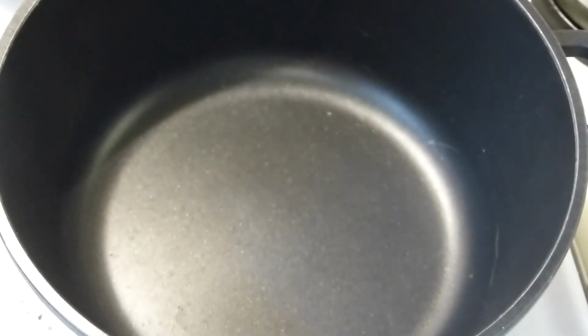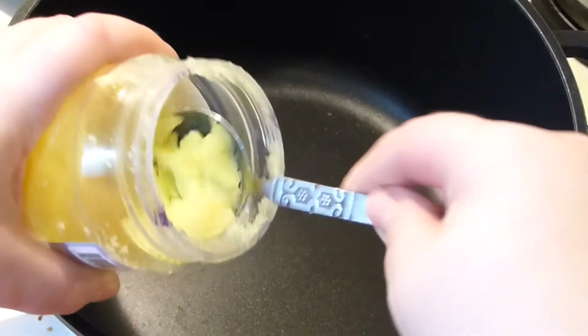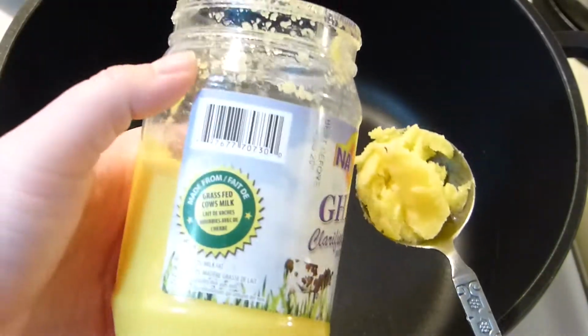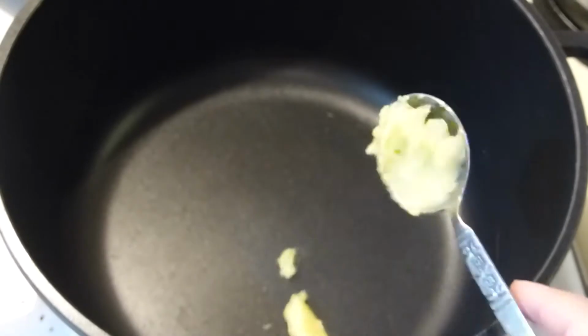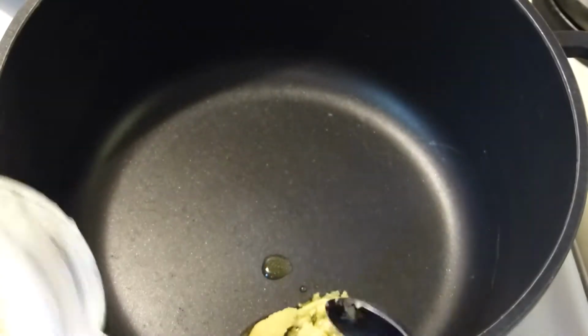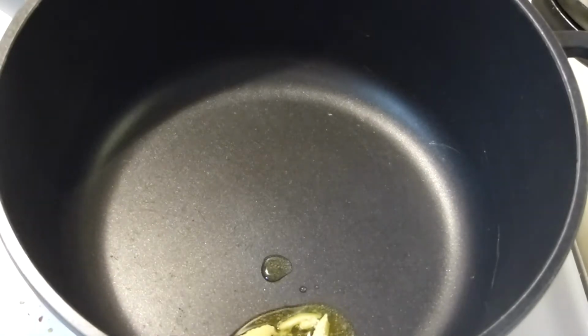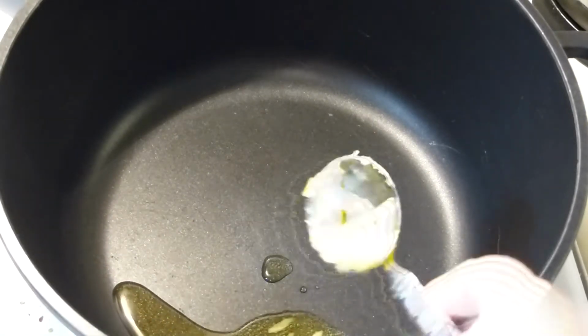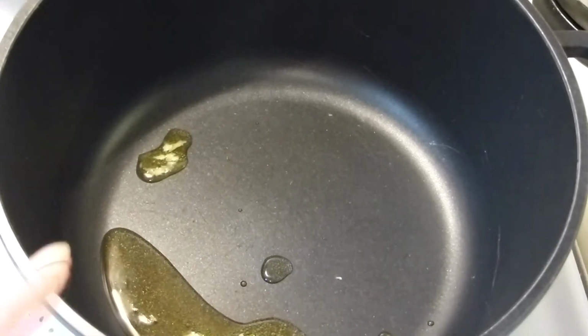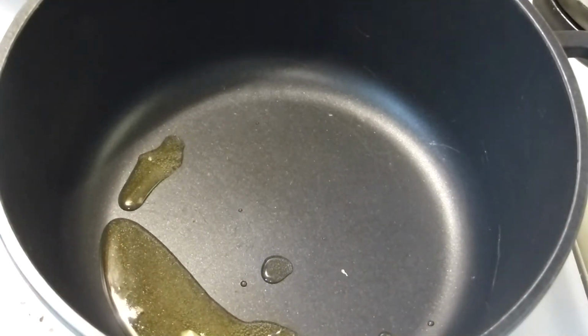Big, and I mean large, hot pot, add ghee. Now I'm using this grass-fed ghee. You can use olive oil if you wanted to keep it totally vegan. If not, I love to use ghee because it gives extra flavor, a layer of flavor, and I love this sound.